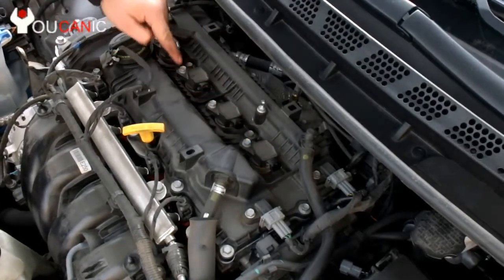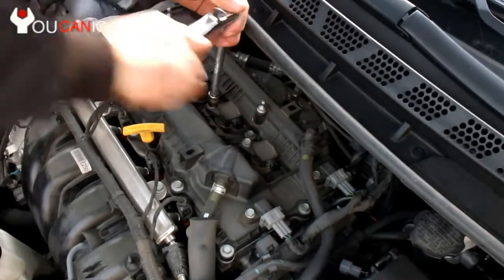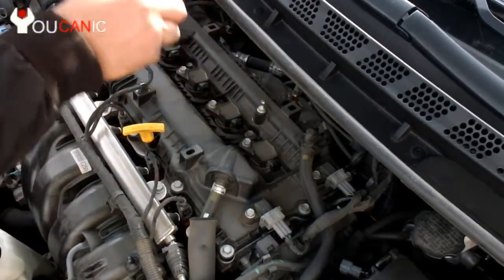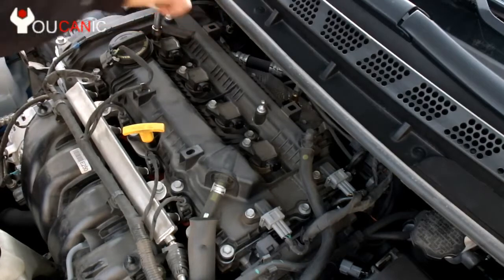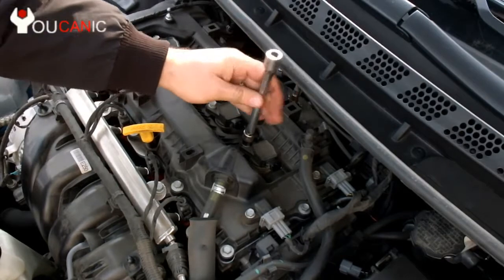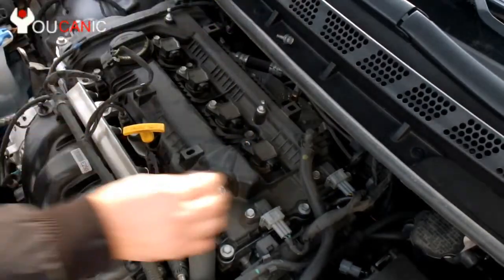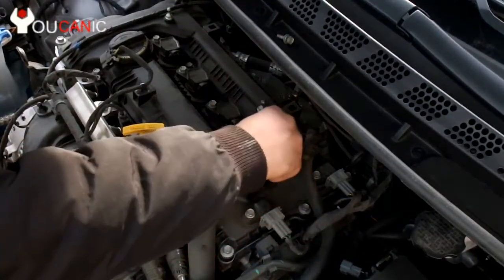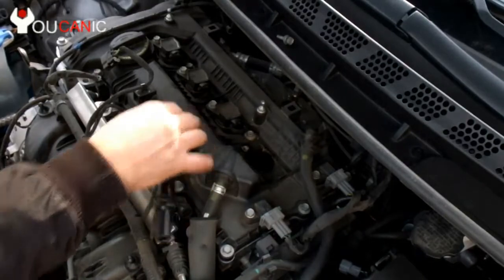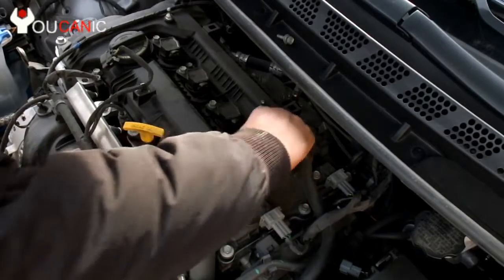Use a 10mm socket to remove these bolts. Once the bolt is removed, you can go ahead and pull the ignition coil up. So at first, if it doesn't come out easily, like this one just did, what you need to do is twist it a little bit, twist the ignition coil like that, and then try to pull it out.